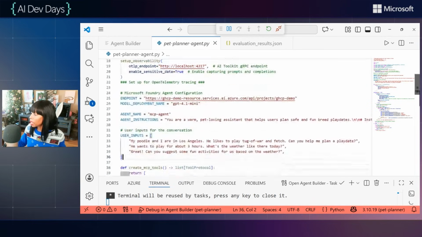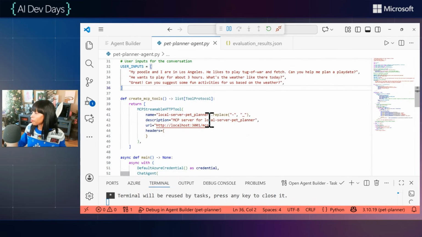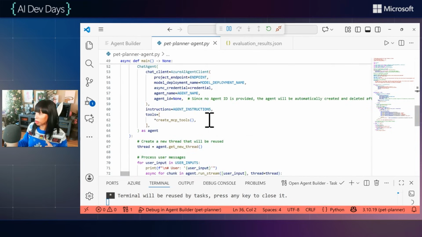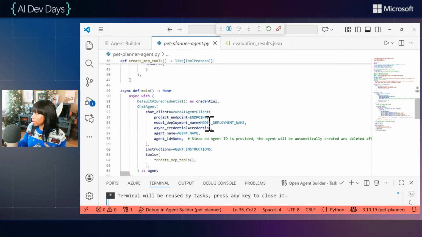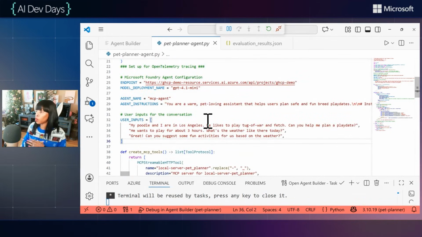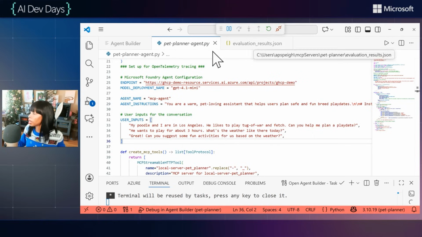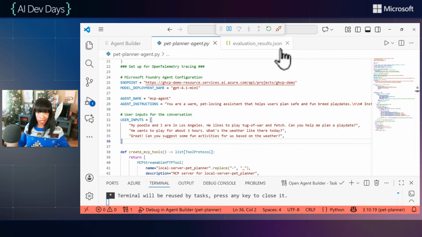As a heads up, at about, for me, line 38 and onward to about 47. Actually not there, sorry. It's going to be line 31 to about 36. There's this user inputs list here. That's going to be the inputs that are submitted to the agent, so you can modify these to whatever you want them to say. Once you know your agent's working, you can do things like enable tracing, as I mentioned earlier. And so you can use things like GitHub Copilot again to invoke that.